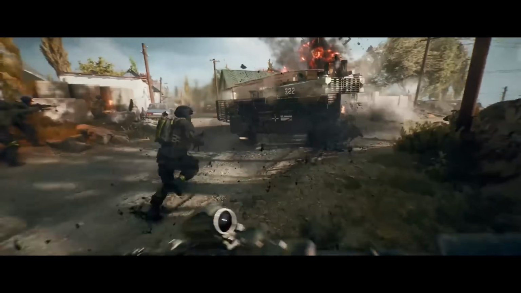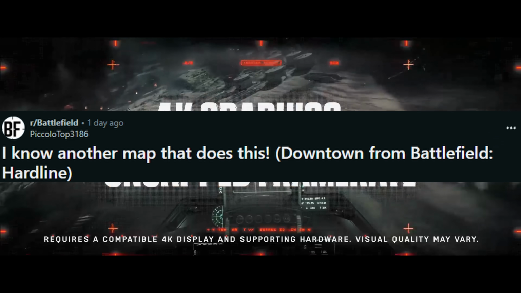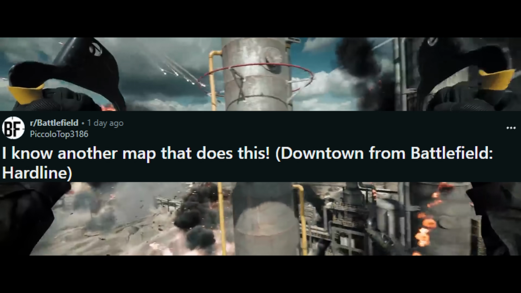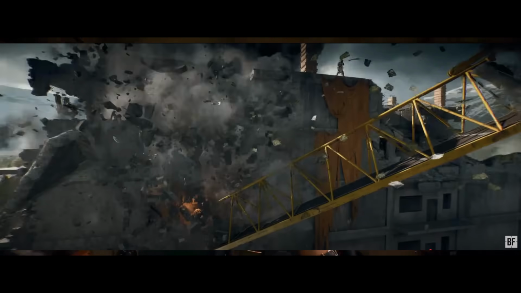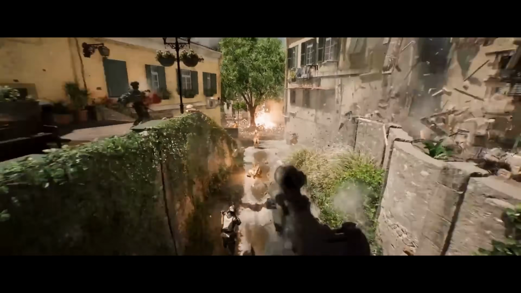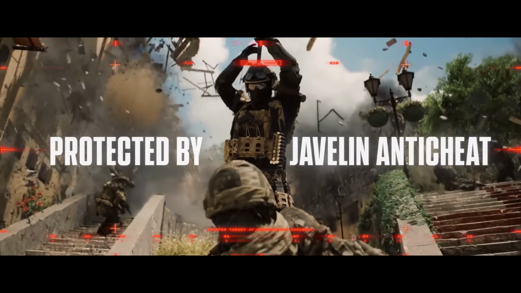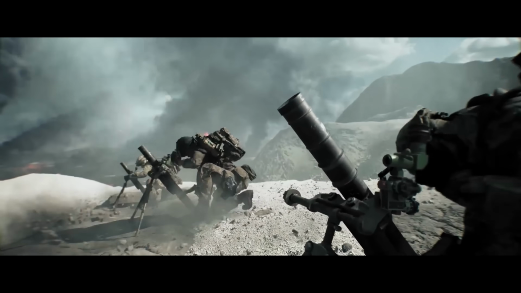And again, as I said, as we keep going on, hopefully they could trickle more into the overall experience. But ladies and gentlemen, I also saw something over on Reddit, and I'm glad they pointed it out. This is a post by Piccolo saying, I know another map that does this: Downtown from Battlefield Hardline. Again, showcasing the image of when the crane goes down. I think this is on Mirror Valley, again, in the center of the map. But this is actually some pretty cool information, because now it further confirms that we probably will be seeing Downtown coming in from Hardline, which for me personally, I'm extremely happy to hear about.